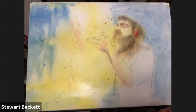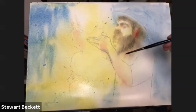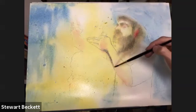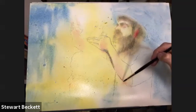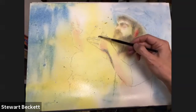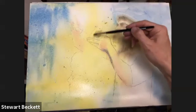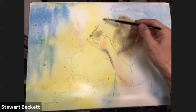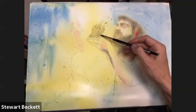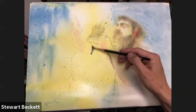Come down to the arm. So while the arm's still got a bit of moisture in it, I'm going to drop some of this colour on. So the shadow kind of comes down his arm there a bit. And I can even start to indicate the hair that he's cutting through his fingers. I can actually embellish that a little bit more. This guy's getting a real trim. And that kind of comes down under the fingers.